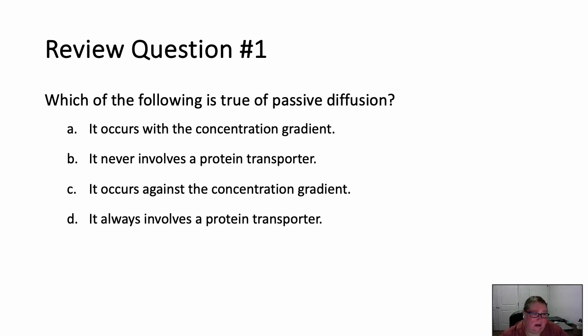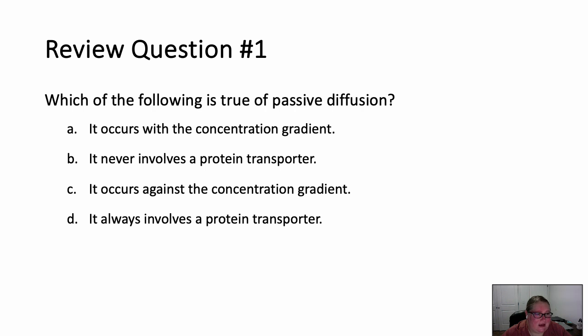Now we can immediately eliminate two answers from this question. We know that transporters are involved, but B and D make some absolute statements. It's either they're never used or they're always used. In the case of diffusion, we know that it can go with or without the transporter. That automatically eliminates B and D, because if we can go directly through the membrane, it's not always going to use one. And if we use a transporter, it's not going to fall underneath B, because it's not going to be never.